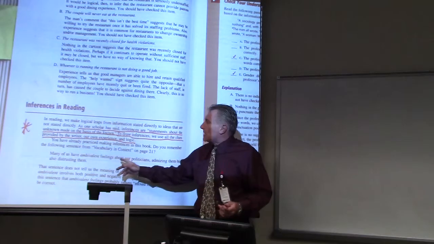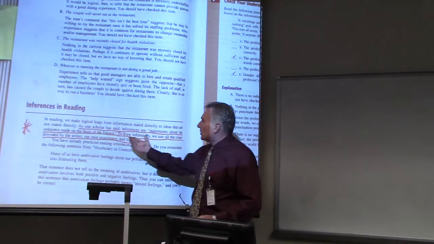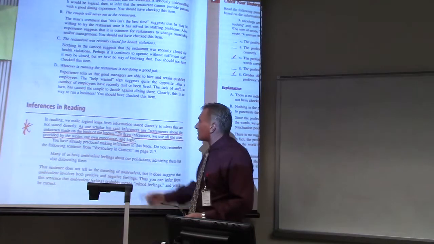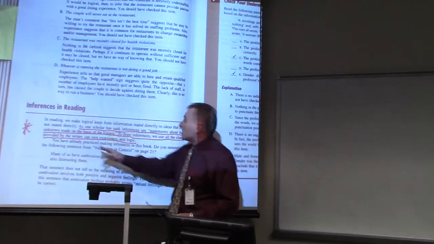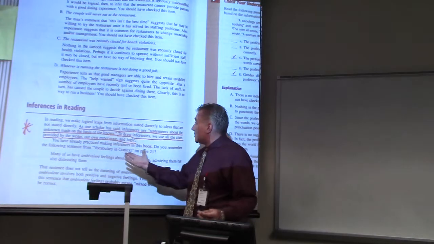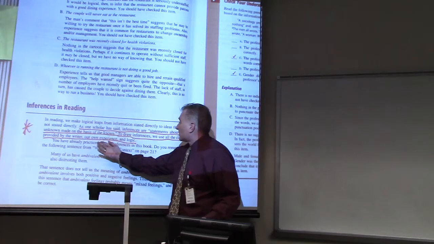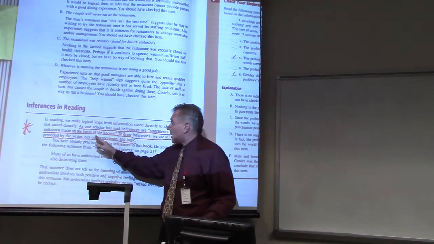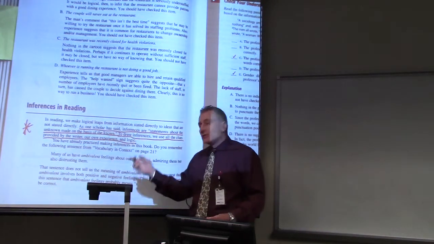Next thing I wanted to point out is inferences in reading. And obviously this is a reading class, so we take a look here. One of the first things I've annotated, and you should annotate this now as I read. It says, second sentence, as one scholar has said, inferences are statements about the unknown, things we don't know, made on the basis of the known, things that we do know. So it says to draw inferences, we use the clues provided by the writer, our own experience, and logic. So that's three things. Clues by the writer, our own experiences of the world, what we know about it, and our logic to figure things out.